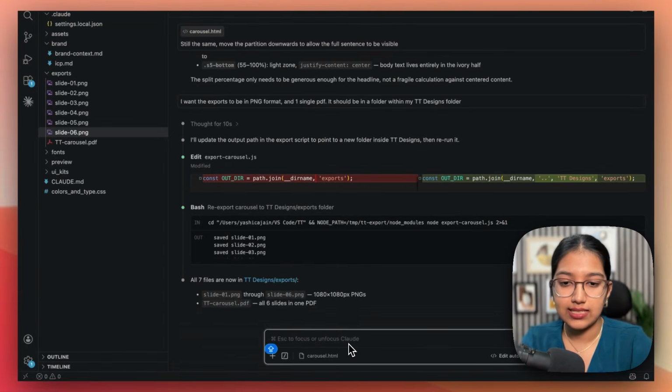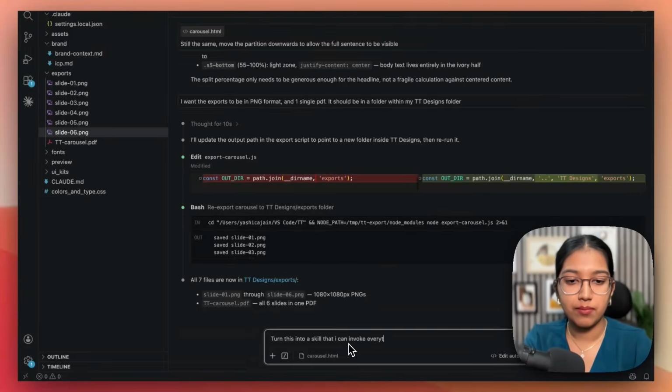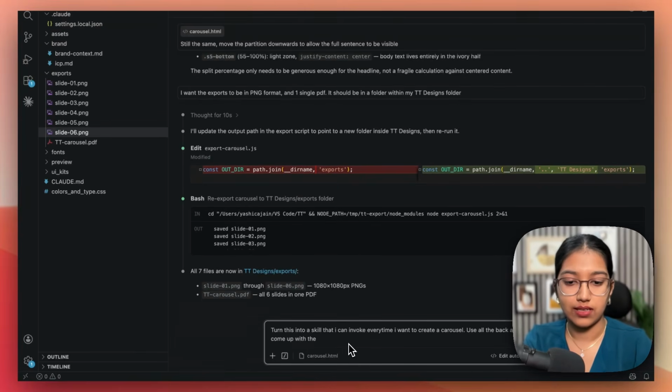So now let me ask it to turn this into a skill that I can invoke every time I want to create a carousel. Use all the back and forth to come up with the step-by-step instructions so that I can get to the final carousel quicker.